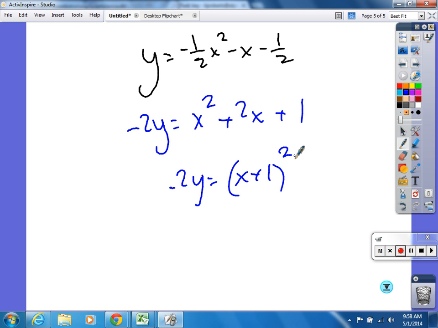Any questions with that? Okay, so now with that being said, what is my vertex? -1, 0. Let me explain. Notice first off, I don't want anything in front of my y, so it would be -2 parentheses y minus something. What is that something? We're missing a 0 on it. Correct? Everybody good with that?